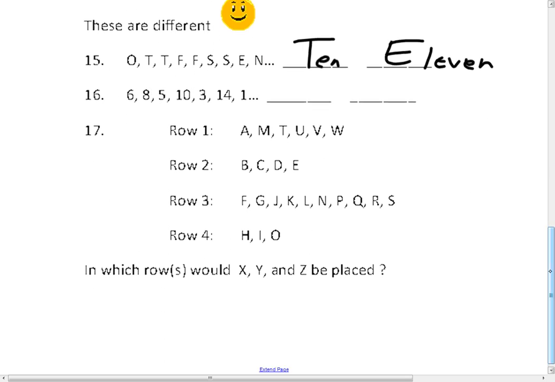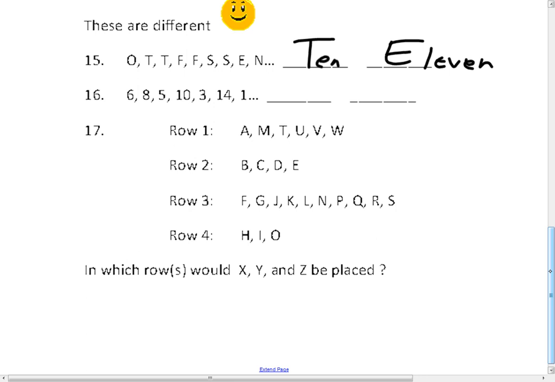Anybody have an answer for 16? Ryan. 24 and 3. I've got something different. We'll see. I'll take a look at your justification. We'll look at mine and you'll decide which one sounds better. Got anything, Jeremy? I don't know if I did it right. I put 21 and 0.